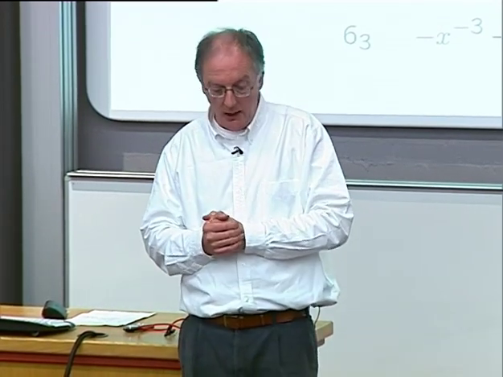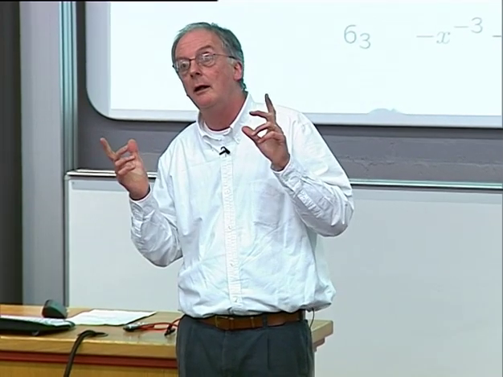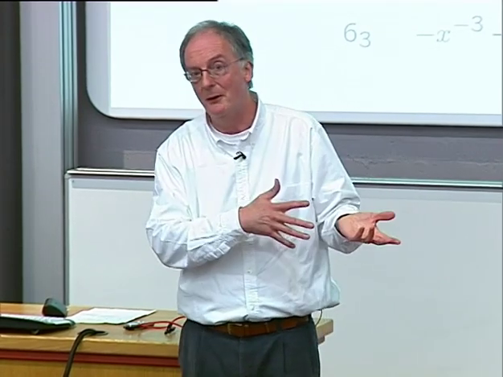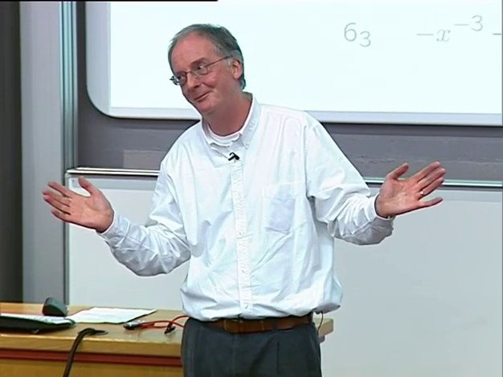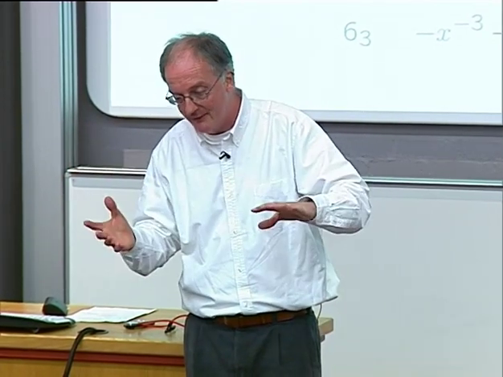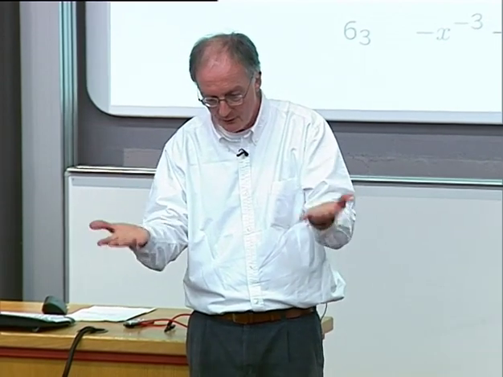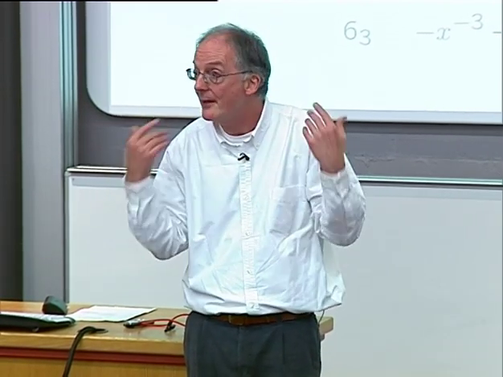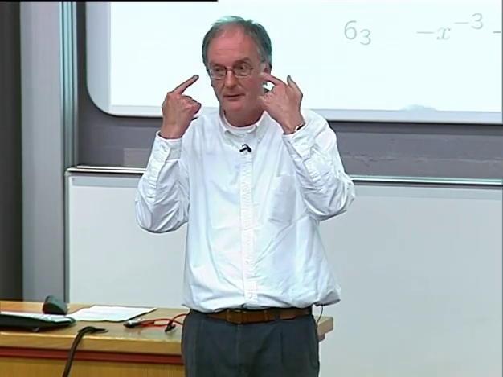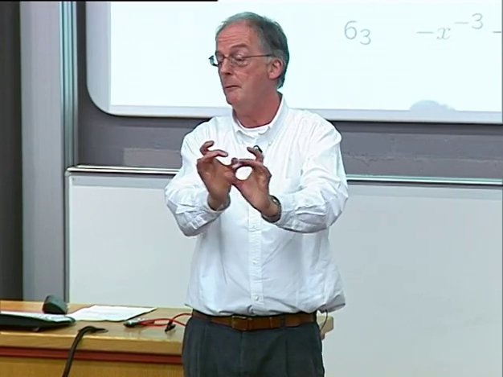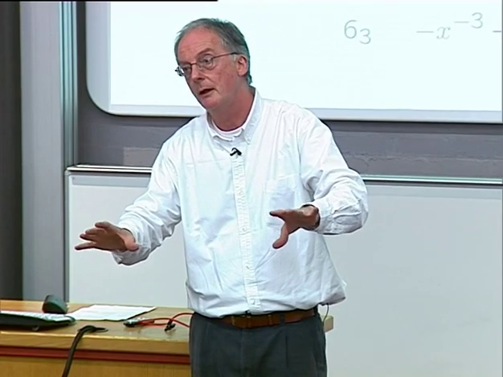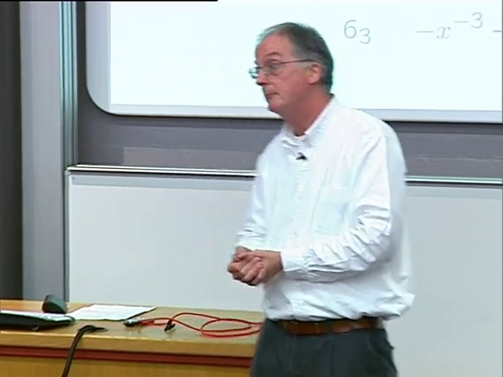So you think, but what if they've got the same polynomial? Does that mean they represent the same knot? And the answer is no. These polynomials are invariants in the sense that if two diagrams have different Jones polynomials, then they are definitely different knots. But sometimes the Jones polynomial gets confused. It's like my vision. There are some things which I can't distinguish. So there are some pairs of knots which have the same Jones polynomial.